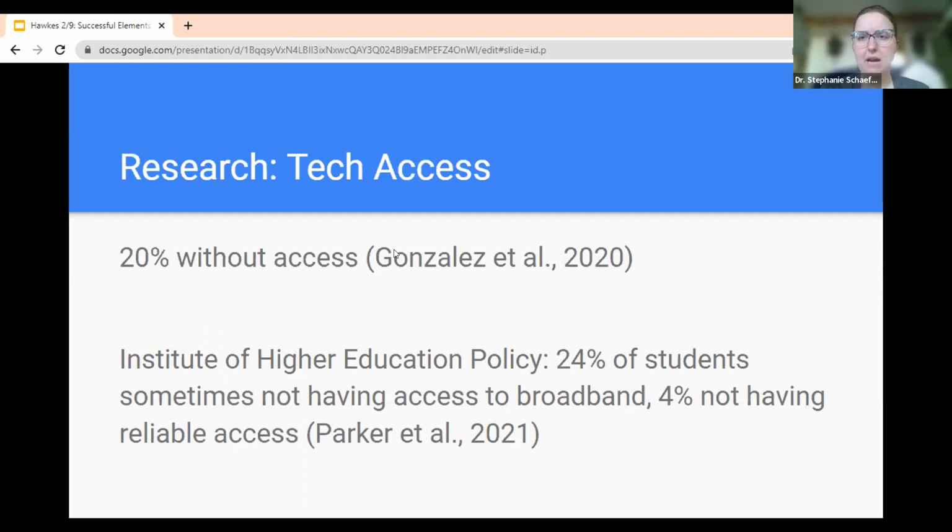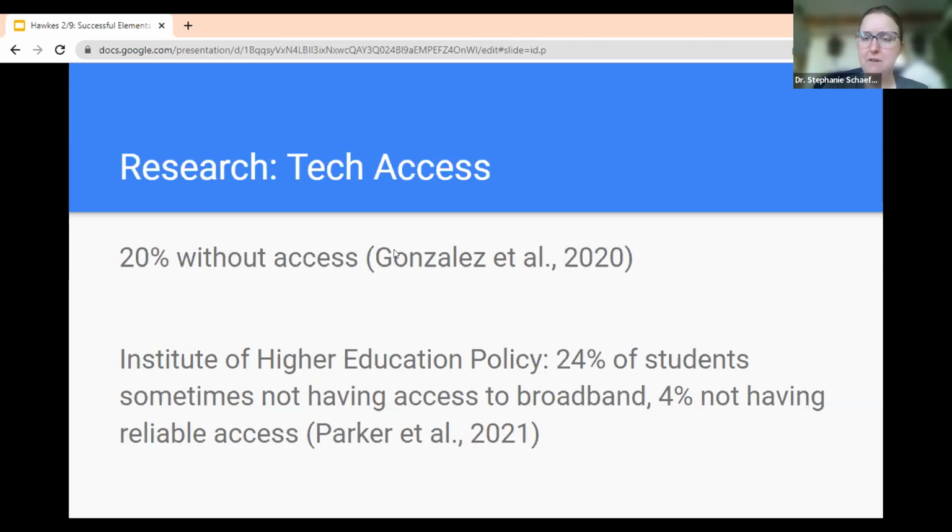Also, when we think about access, we also think about things like what types of devices the student can use to be able to access the course. Right now, I'm presenting on a computer and a laptop, but if somebody is using a Chromebook or a cell phone or a tablet, all of those things can change the way that the student accesses the course and how successful they'll be in the future with their access.